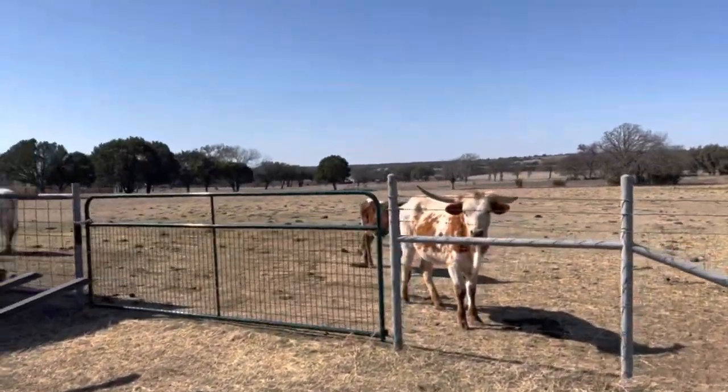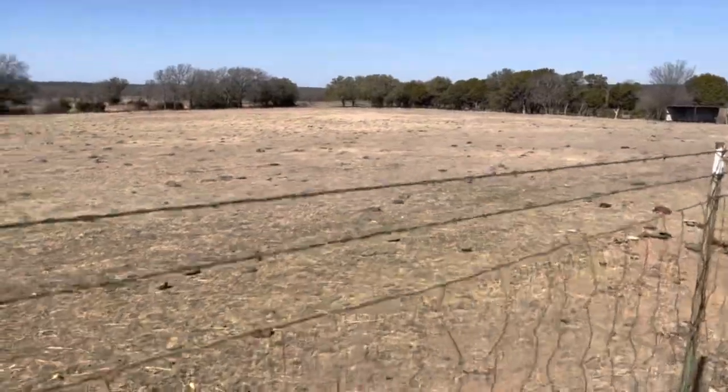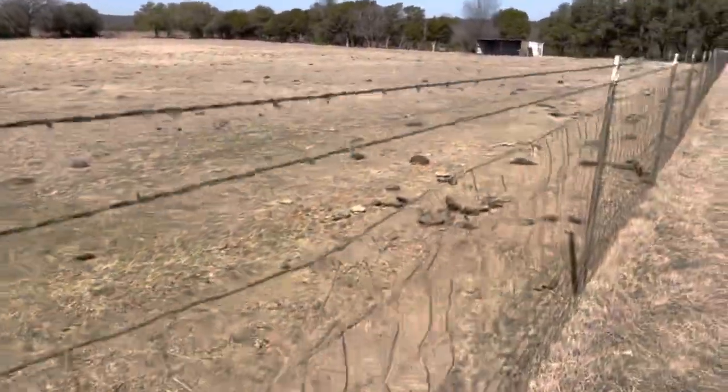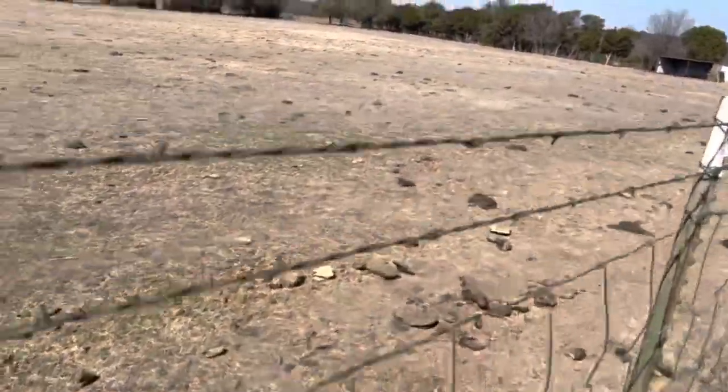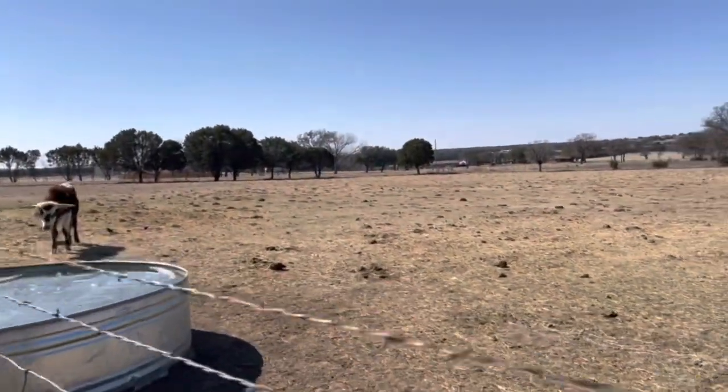They think I've got some food for them. But all this manure that you see, that's all gonna get broken up. Looking beautiful.